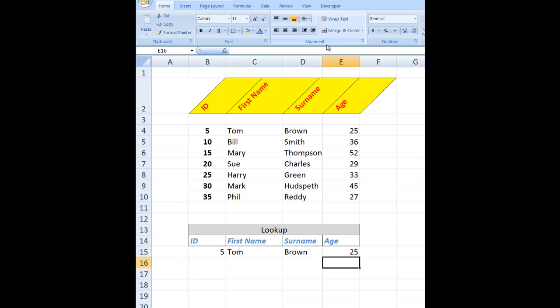as the first argument in the formula, and we'll just test one more to make sure it works. I'll test 35, I should see Phil, and certainly I do. Phil Ready, number 27. So there's a little tip for you. Many people have that problem and wonder why they can't get the VLOOKUP formula to work correctly for them. Just bear in mind that where you want to have Excel look up more than one item, such as the surname and the age in addition to the first name, just remember the absolute reference here, $B$15, etc.